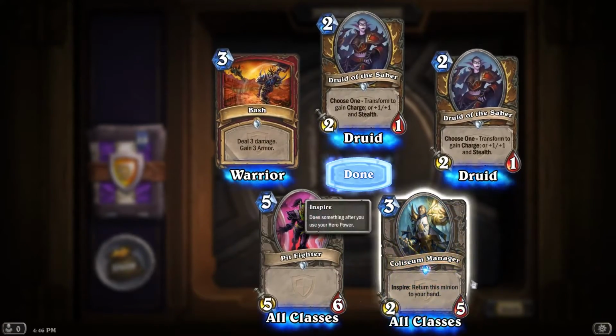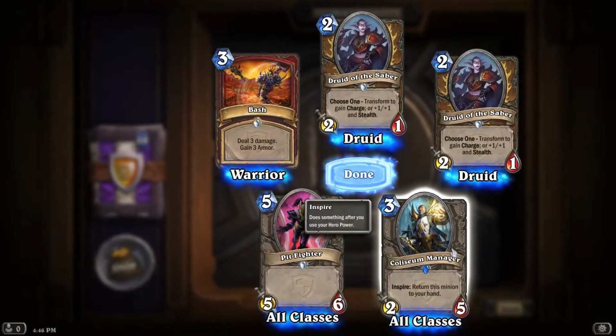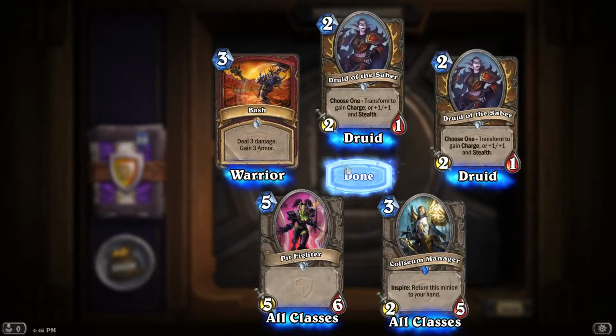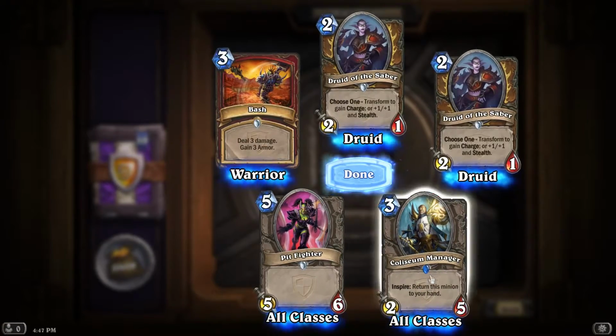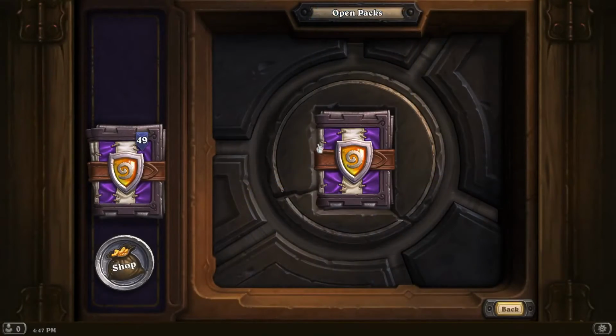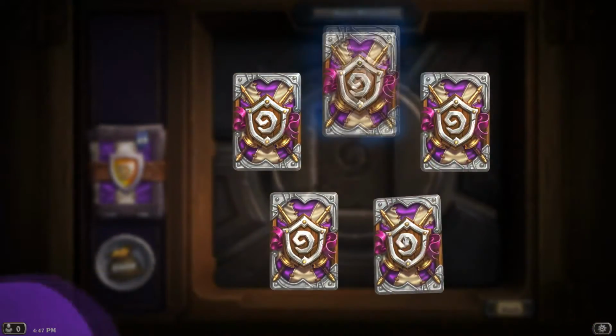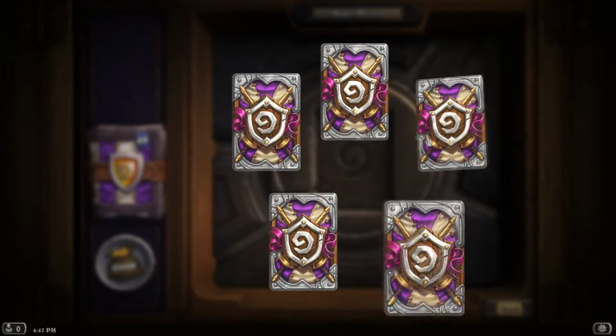Yeah. Inspire, return this minion to your hand. Huh. No, that's actually really cool, because you attack with him, and then you just throw him back in your hand. Yeah, actually. Especially with the high health, 5. That works out. That's pretty neat. Yeah. I could see working something around that. Not totally around him. But you could use him and the gargoyle. Oh, this is a little upsetting.